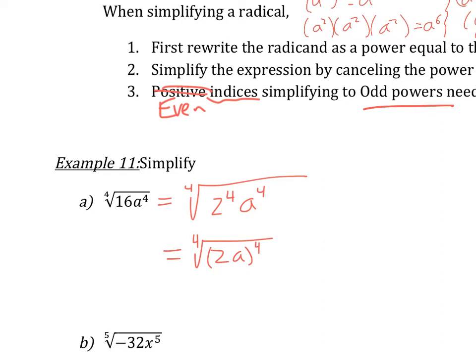And that's good news, because these guys are going to wipe out: a 4th root of a 4th power. They're opposites. They cancel each other, and so we're left with 2a. And since we started with an even index, we've got to look. What's our power? It's a 1. So even indices have to come out with positive answers, so we're going to put some absolute values there to make that positive. Or technically, we only need it around the a, because that's got to be positive.